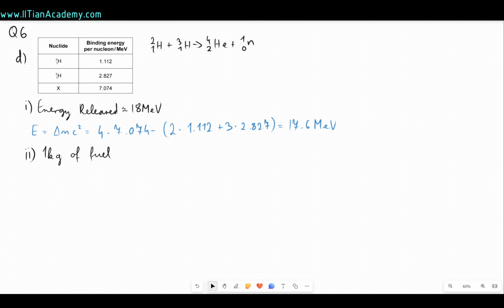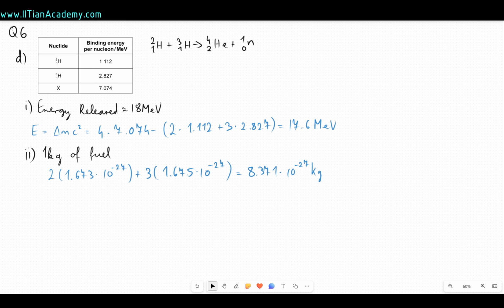In this starting reaction, we had 2 protons and 2 neutrons, and 2 protons and 3 neutrons. So we will have to calculate the mass of that. We know the mass of a proton is 1.673 times 10 to the minus 27. And to this we add the mass of 3 neutrons, which is 1.675 times 10 to the minus 27, which are both in the data booklet, obviously. This will give us 8.371 times 10 to the minus 27 kilograms.